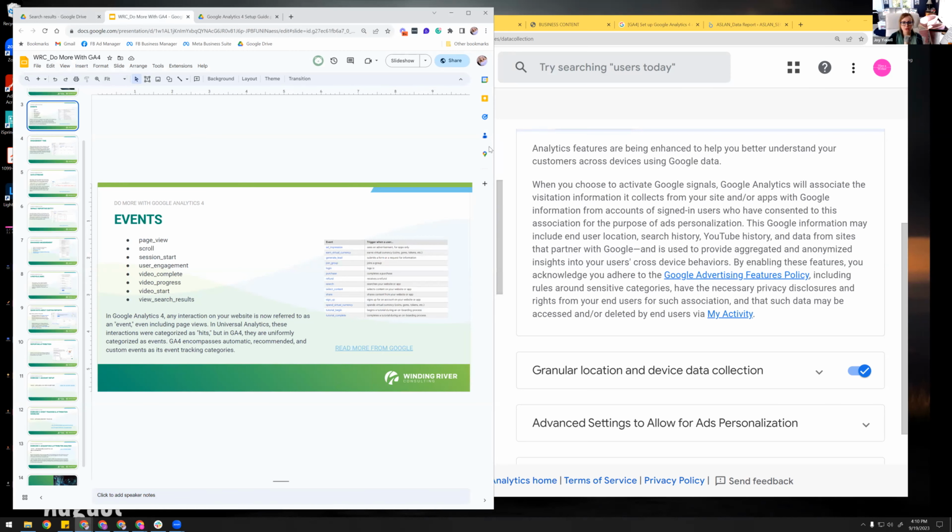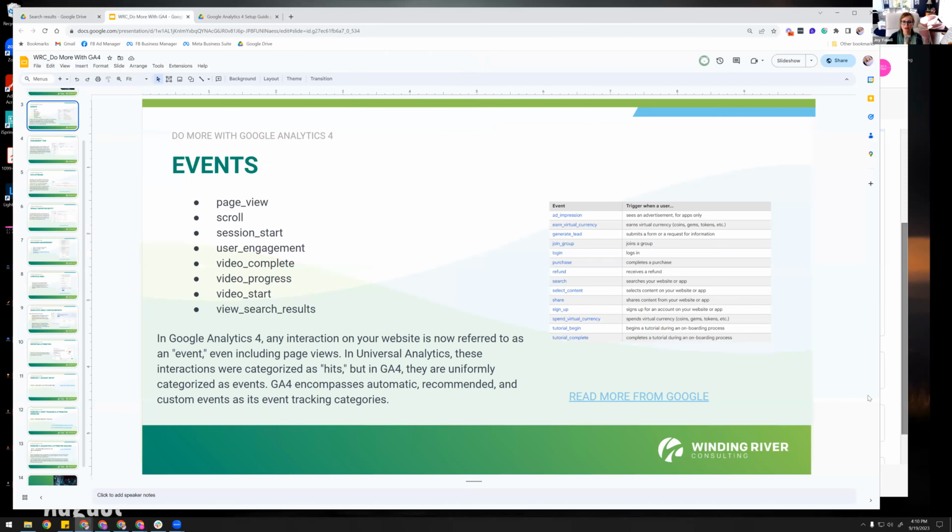So big picture stuff that's changed with Google Analytics 4 that we have found the most use out of. The first is events. I literally just got off a call with Jenna from Aslan, and she was talking about how they're trying to prove the ROI of SEO. How do you prove the return on investment for search engine optimization, for all the blogs they've bought, for all the strategy they've paid for?